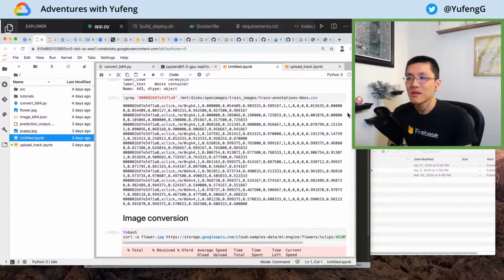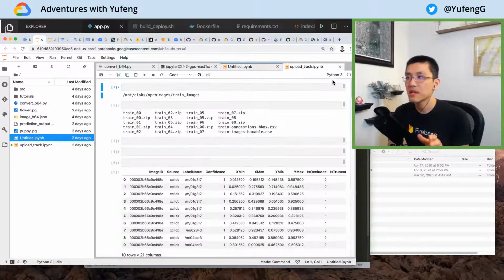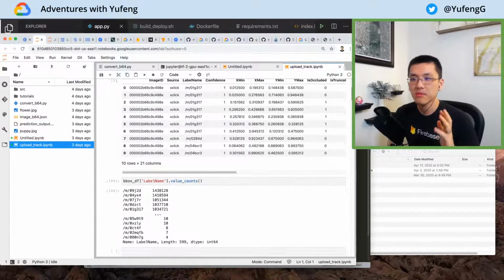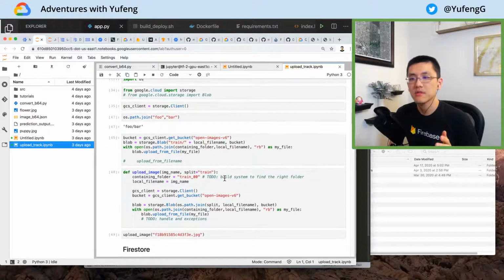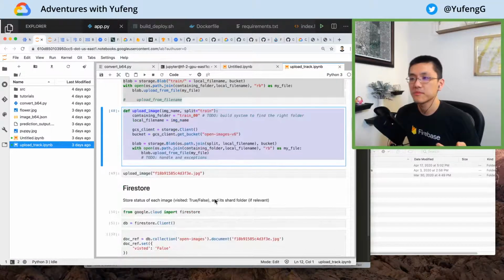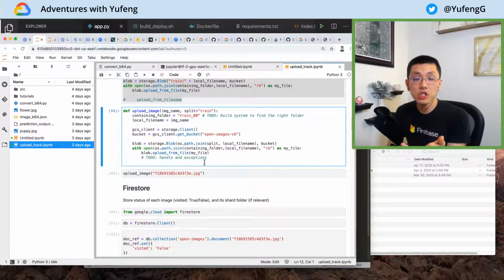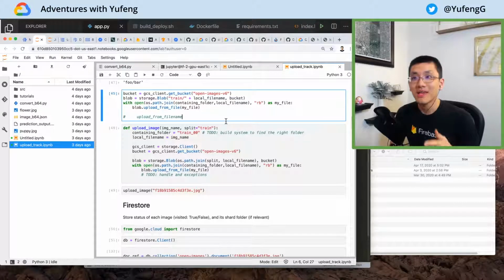And what we had done was we got our images from the Open Images dataset, and I wrote up this notebook at that time where we pulled in the CSV, we looked at the files that were attached to it, and we wrote all of this code to upload the images to Google Cloud Storage. And so even though I tried to do my best to make this a function so it would be easy to push out later, there are a lot of pieces here that are not going to be really good for production. I'm not going to run this notebook in production, right? That would just be a no-go.